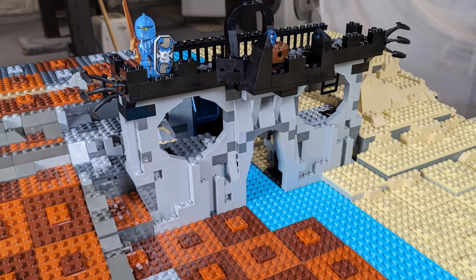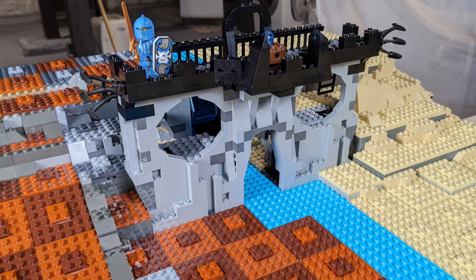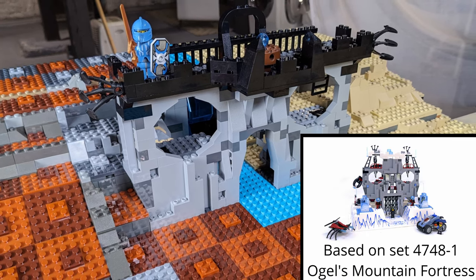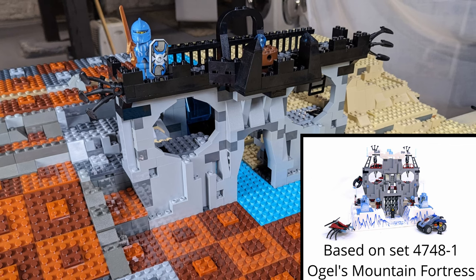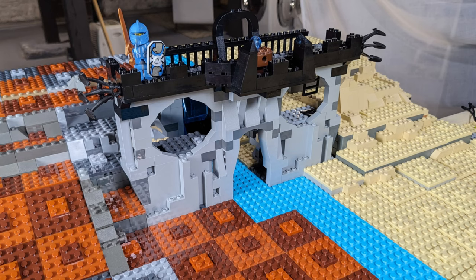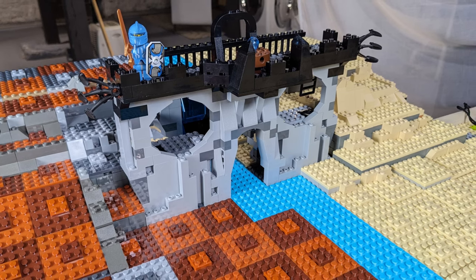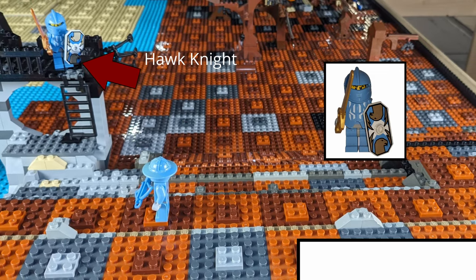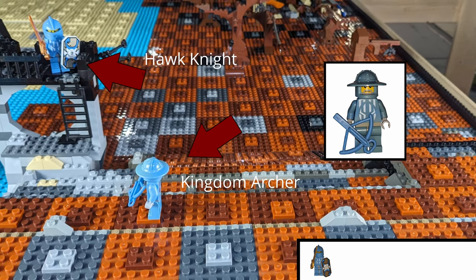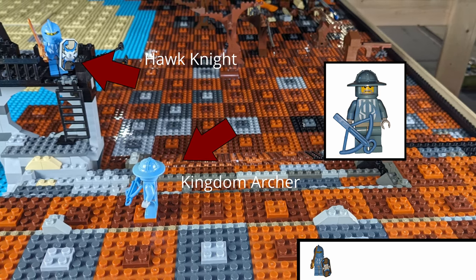Our Hawk Knight has just secured for the Cusp Kingdom the Oracle. The Oracle is a neutral building that allows the Kingdom player to predict environmental effects across the Circle of Realms. This is a big win for the Cusp Kingdom. This is a nice thing for them to have. And they've secured it with not just a Hawk Knight, but a Hawk Knight and also a Kingdom Archer that is on the way. We have Kingdom Archer number one here, making his way over to the Oracle.